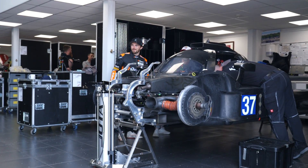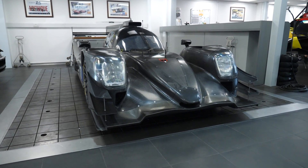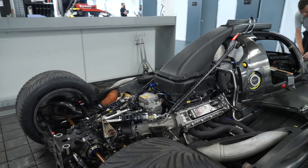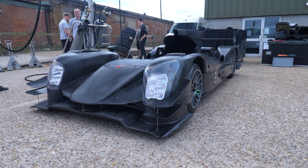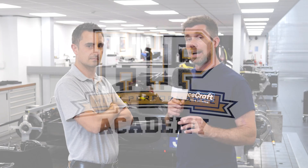When it comes to the highest levels of professional motorsport, such as the LMP2 Oreca behind me, we don't often get a chance to find out a lot of details about these cars and find out how they're built. However, we've got the opportunity here to talk with Paul from Jota Sport about what makes this car tick. So I want to start, Paul, by finding out what exactly is the LMP2 series and what is the sort of basis of that.